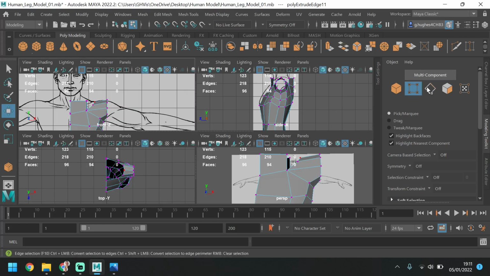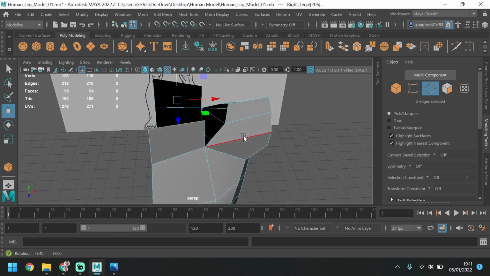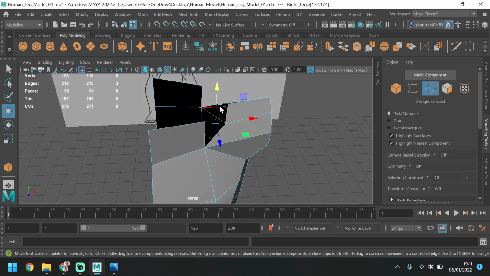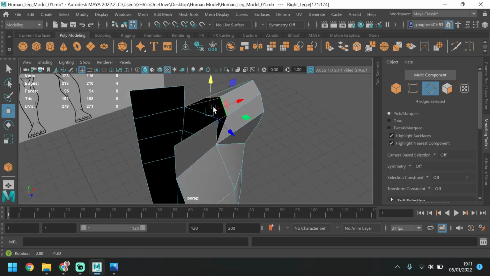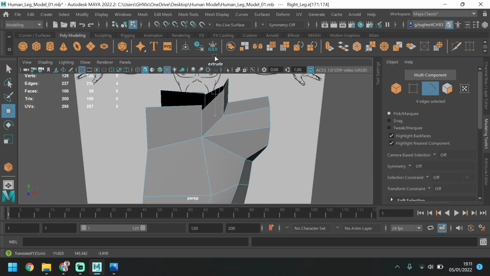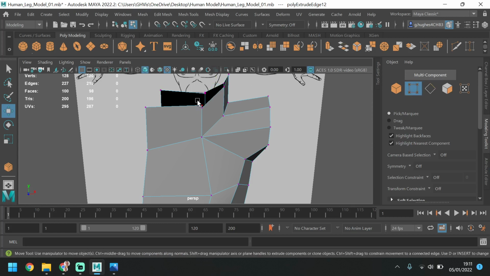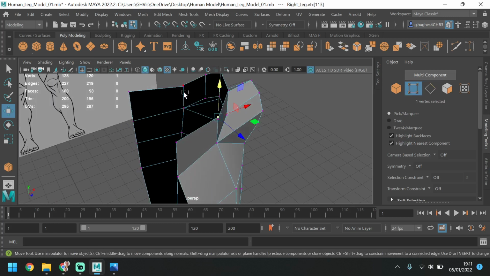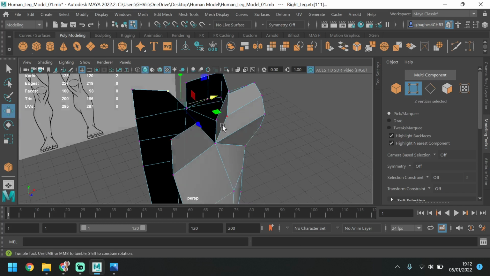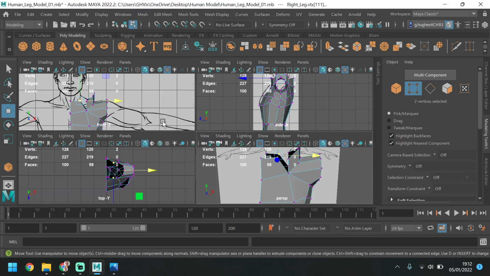So what we're actually going to do now is select the rest of those and extrude them up as well. Now one thing you may want to do is just select the vertices on a little bit fiddly. This one and the one at the front, and pull them in like so, so you can actually grab what you're looking for.